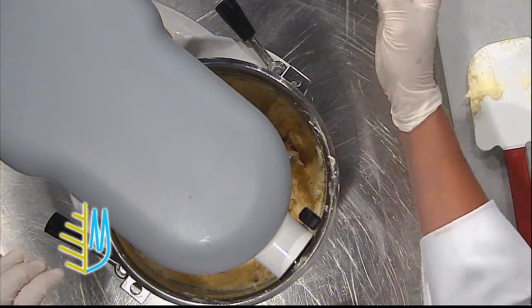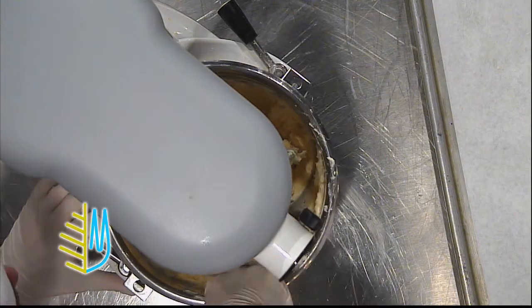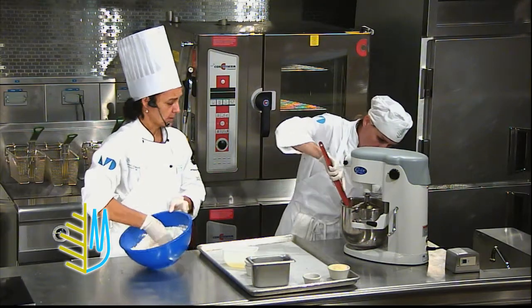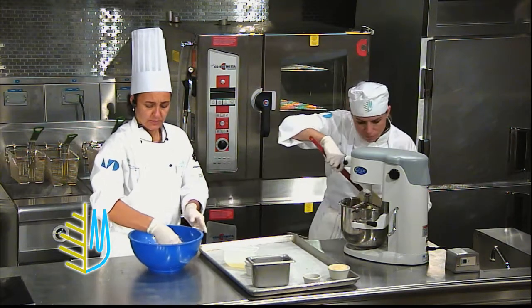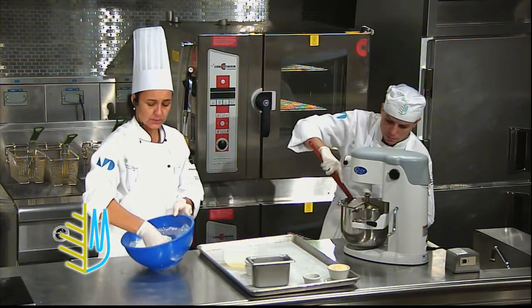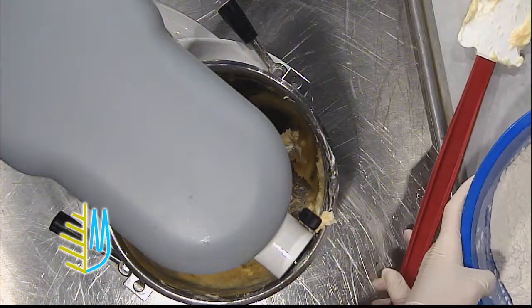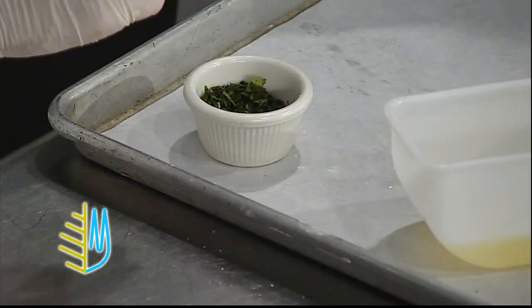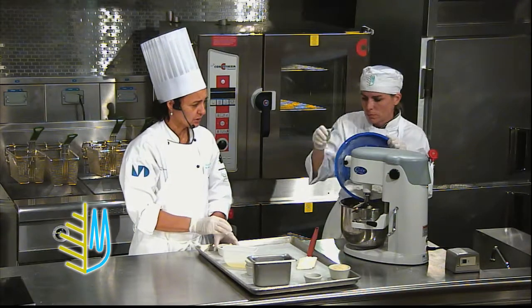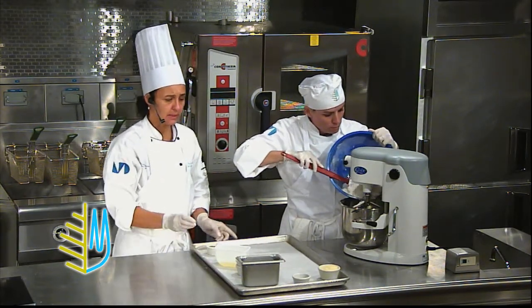And then you're going to be adding the dry ingredients. I like to always mix the dry ingredients a little bit before I add them, so I don't end up having baking soda in one part of the dough and not completely distributed — just mix everything. I'm using chives, fresh chives. Chives, we should just add at the very last moment, otherwise they're going to break a little too much.